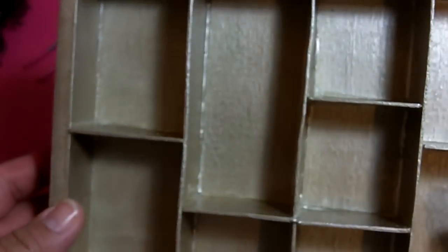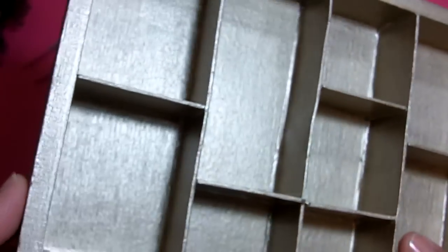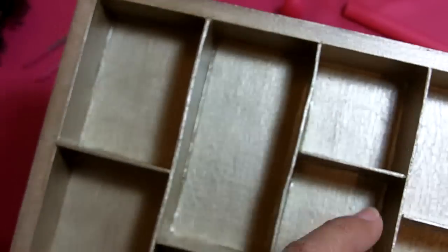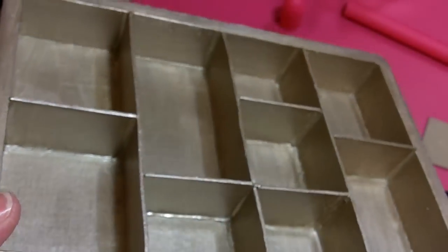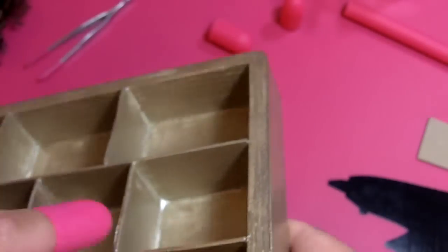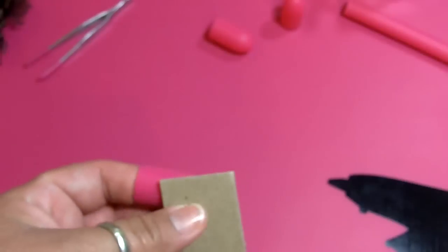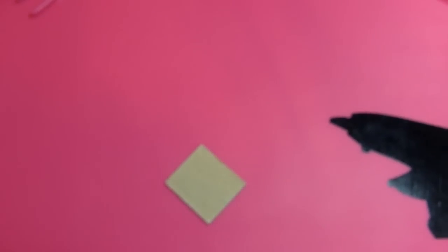And this is one that I was practicing on and didn't do as well as I did with the final box. So you can see the little worm guy in there, the glue worm. But on some of the insides you can't even see it. It looks like it's a solid piece. So this is what I did with, let me glue this down. If I zoom in, okay, so I'm going to zoom in here and then you guys can see this a lot better.